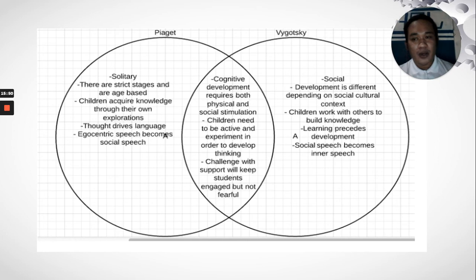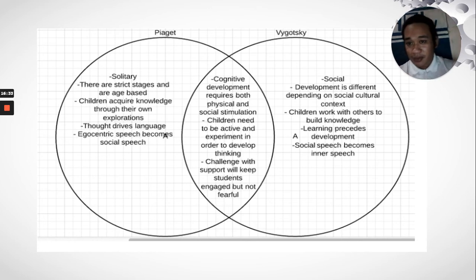ability. The cognitive development of the learner depends on the society where he is exposed. So there is a difference between those students who grew up in a society that is more exposed to different kinds of people, than those who just merely grew up inside the house, the entire time just being with classmates and then house, and then classmates and house. But those students who are involved in their neighborhood have different cognitive development.